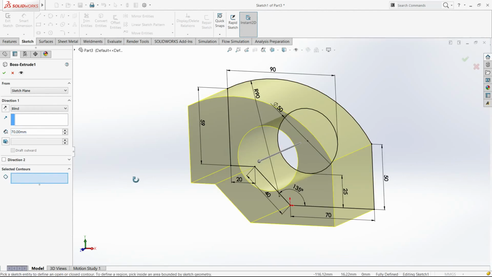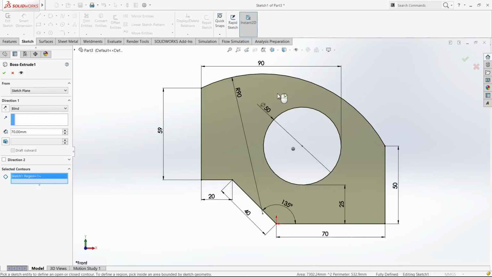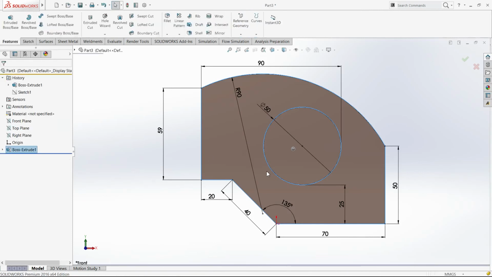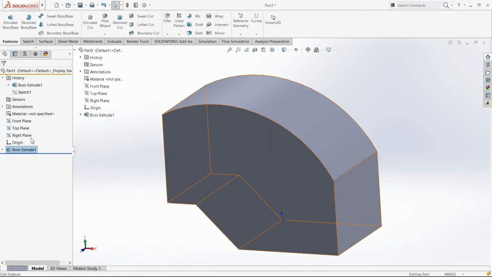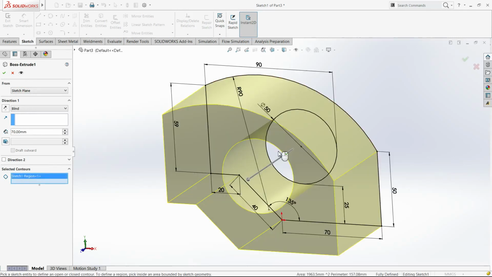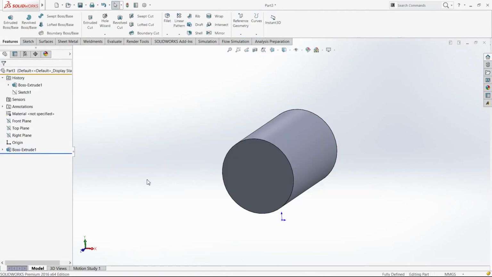So for example, if we go to the front view, we have two contours. That means we have this contour right here or that contour right there. We can select both, and it will automatically fill up that hole. Let's say edit feature again, select contours and delete, and you can select just a circle, and it will do just a circle.